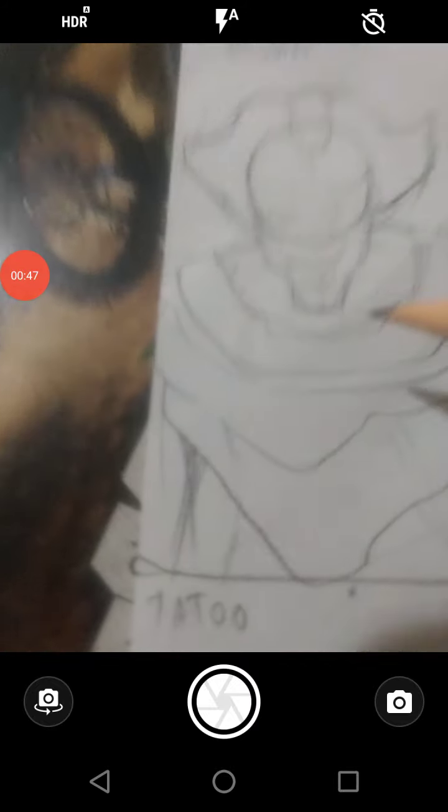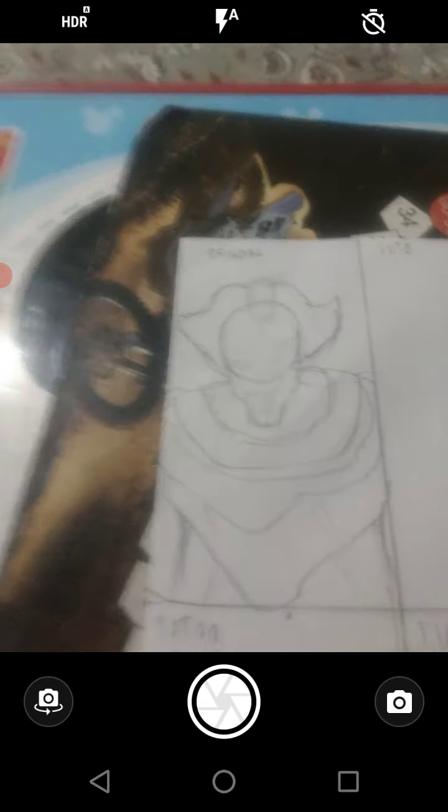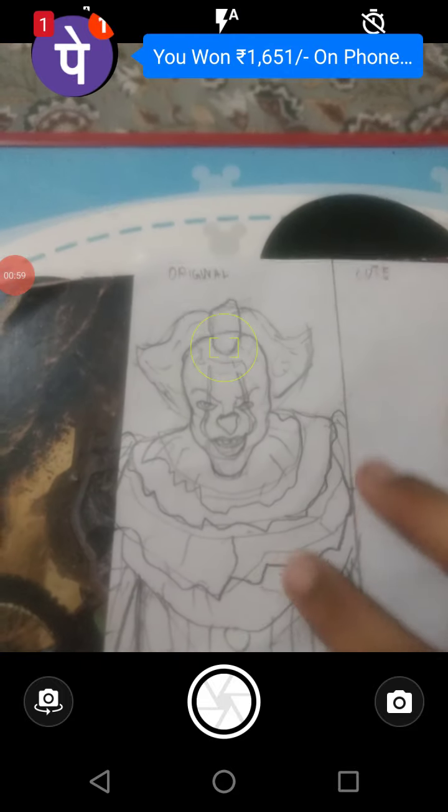I'm drawing original. So let me draw this sketch. Oh yeah, the sketch is done. Now I just need to do the facial improvements. The facial improvements are done.